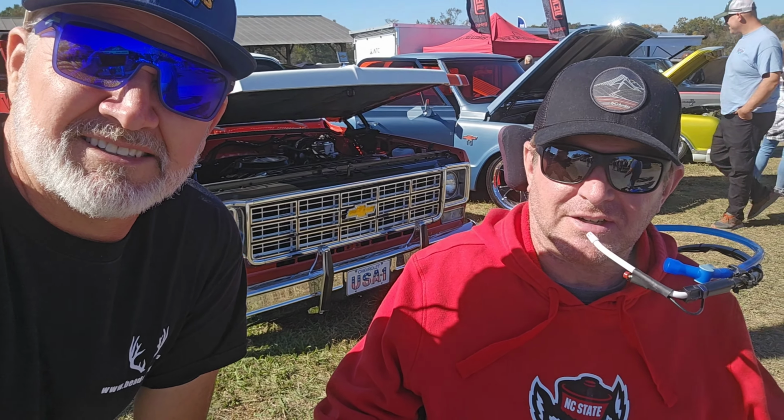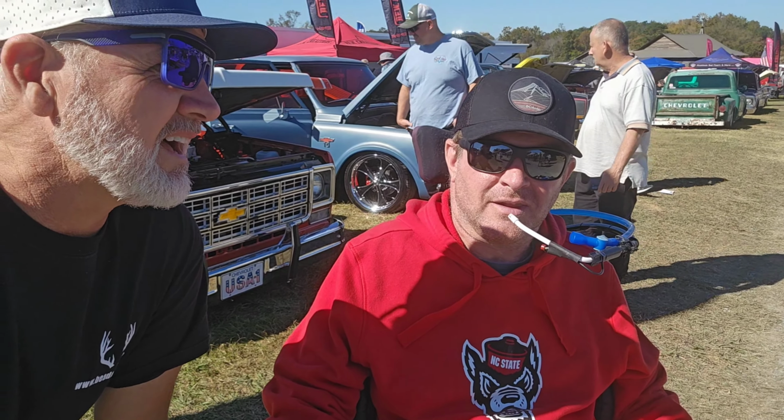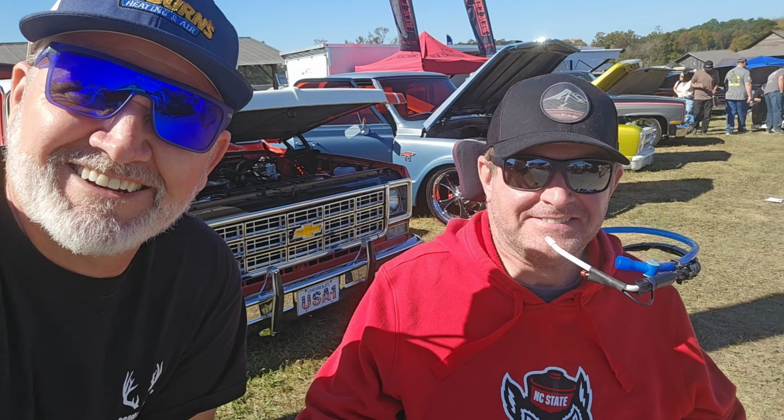Yeah, me too. A lot of really pretty trucks. Yep, got that right. And a lot, meaning thousands. It's a lot of trucks out here, and they're not all show trucks. A lot of them are show trucks. Some of them are $500,000 and some of them are $50. But if they're running, they're worth more than 50, I guess.